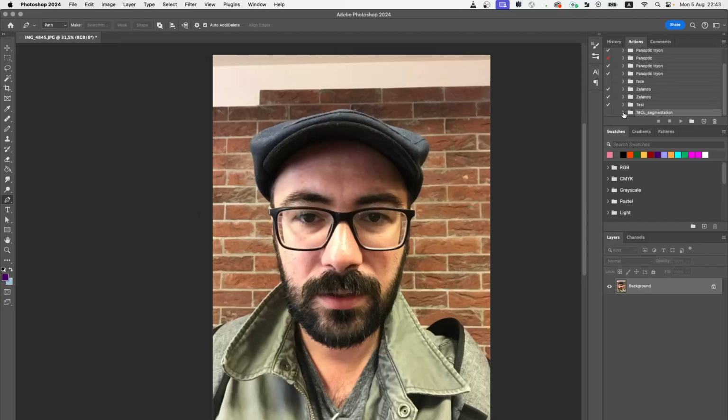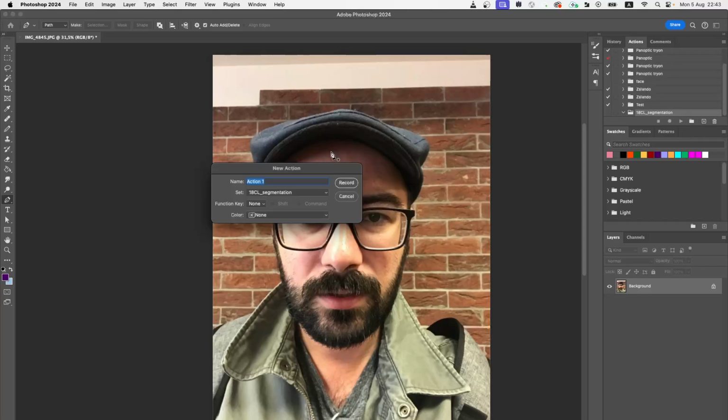Now we created a set into which we will put all our necessary actions. From here, we go to the icon on the right of the folder and press create new action. And we will call it layers because this action will be responsible for the creation of the layers. And we press record.